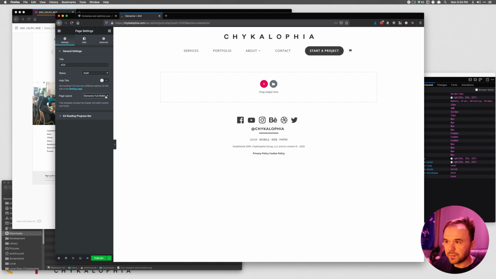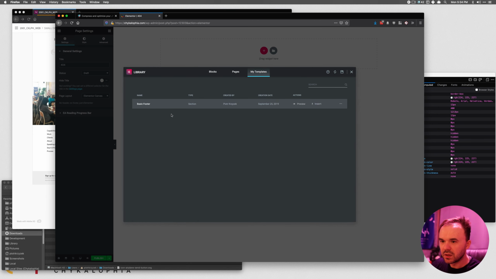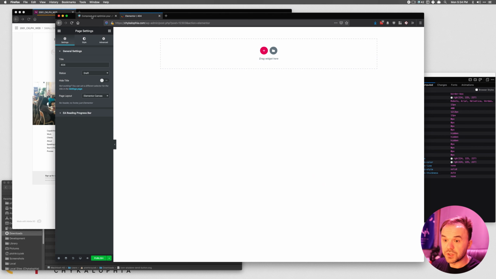Wonder why it did that for me. Yeah, well, let's just do Elementor canvas then, instead of Elementor full width. It really bothers me sometimes. But that's fine. It's not the end of the world. So, I need my template. And I didn't publish those two yet.